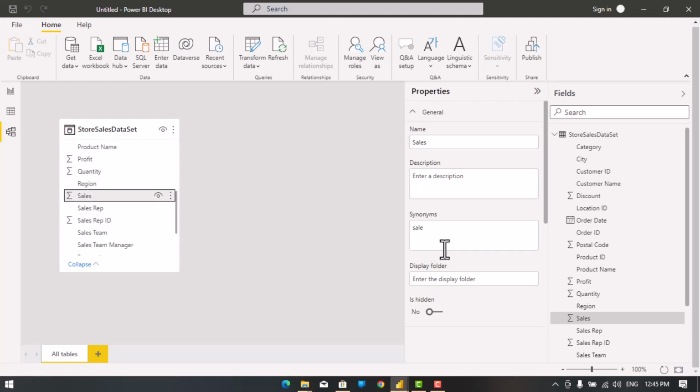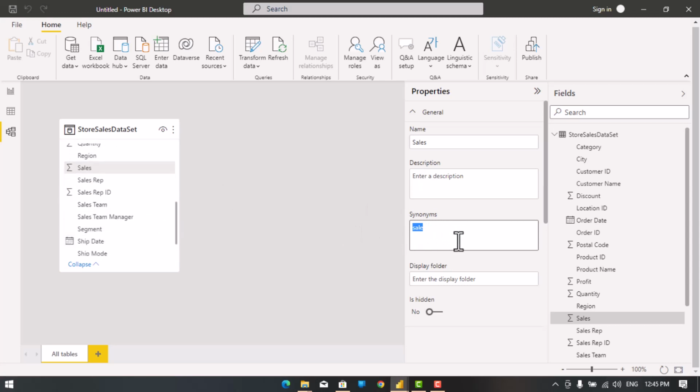Now you would see that here it says sales. What could be other things? We could say something like comma income, or something like revenue and other options that are related.